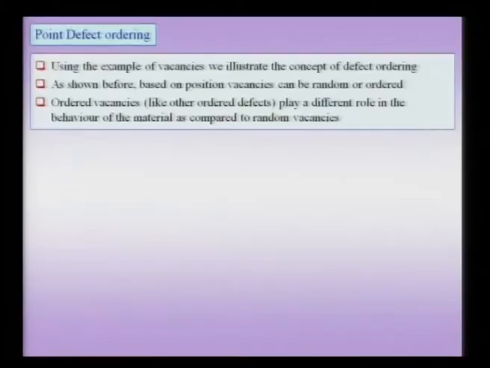Now, the next topic we consider, and perhaps the best example of defect ordering, is point defect ordering, wherein it is easy to visualize some of these concepts. I will take up a schematic example to show you what I mean by point defect ordering and how this can actually change the symmetry of the structure. This can serve as a template for understanding other kinds of defect ordering, like stacking fault ordering, and even, under some circumstances, dislocation ordering.